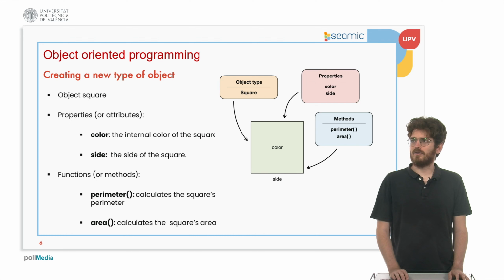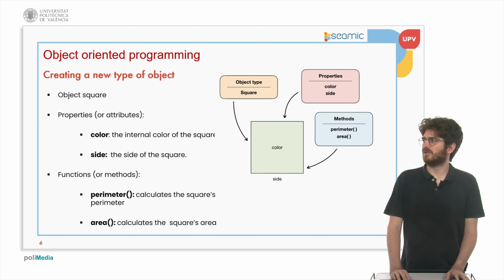If we want to define an object, so for example a square, we first want to know mentally what the properties or attributes of our square will be. For example, are we interested in knowing the position of the square or just the side? Or do we want to know the color?